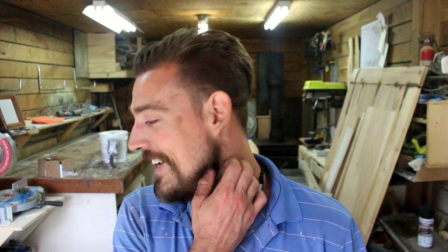This part of the business is not fun. This part of the business sucks a lot, and having multiple projects going at once is not how I want to be. So I am going to literally just put my head down, truck through this, go finish that project, keep working on this one, get those barn doors done, get this cabinet installed tomorrow, get this countertop installed tomorrow, and just, I don't know. So that's it. Rant over. I'm just trying to get through it at this point.